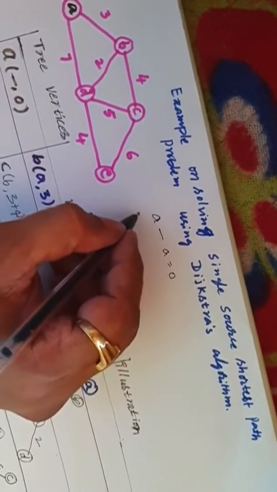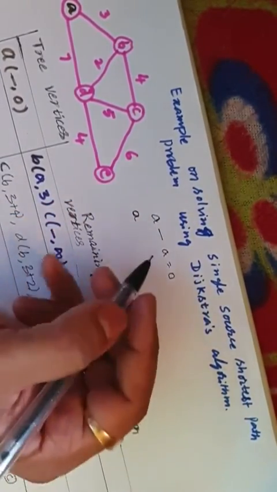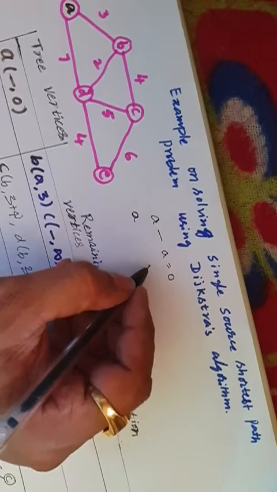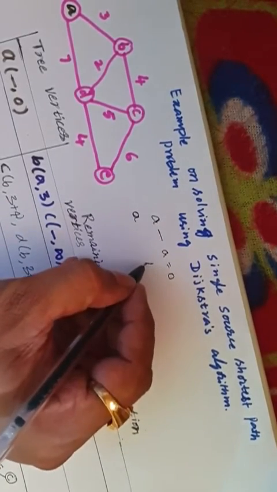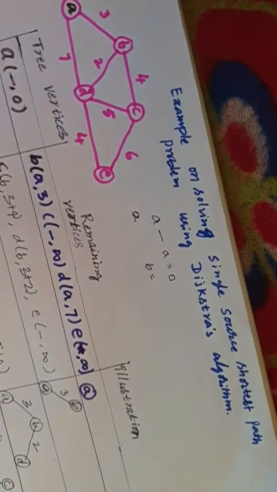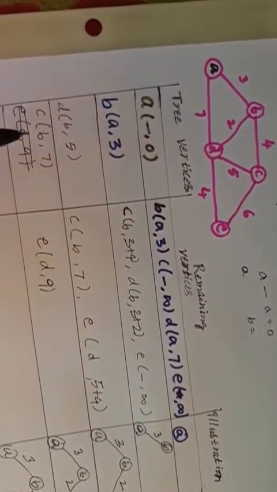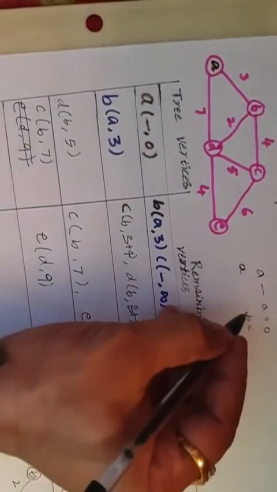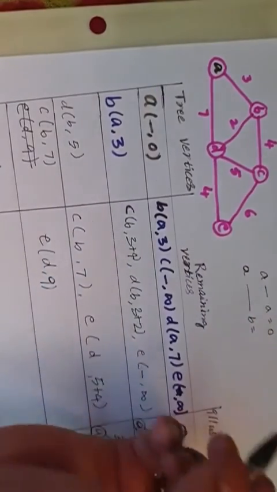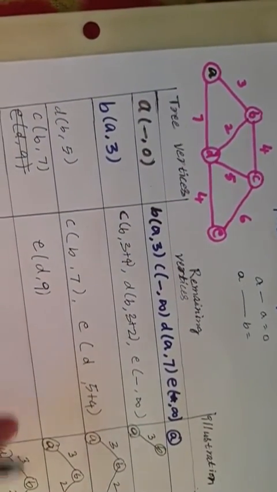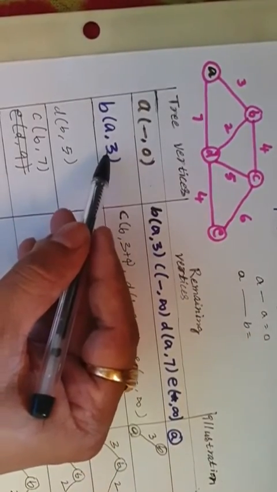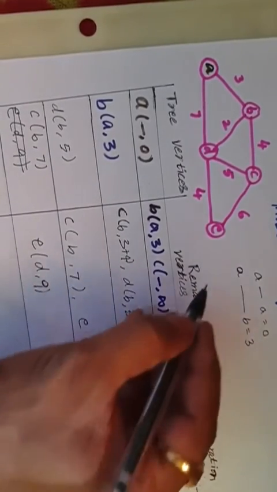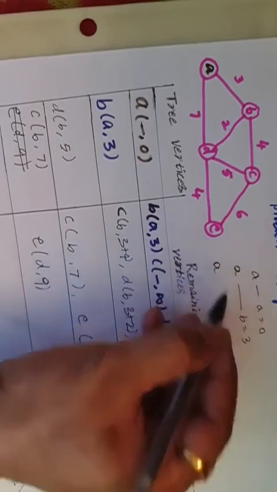Now I want to find the cost from the source, because it is a single source shortest path. The source is always fixed, it's A only. Now I want to print the cost and path from A to B. So you write source first and destination is B. Go to the tree vertex column where B is selected. B is coming from A directly. So A to B cost is, it is given along with the vertex B, it is 3.